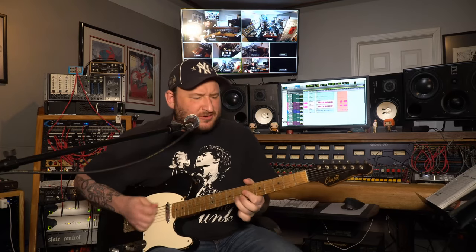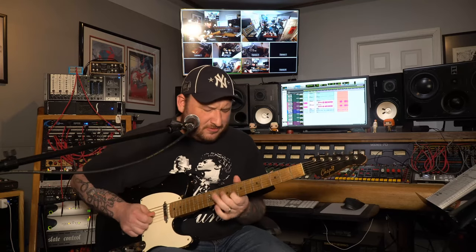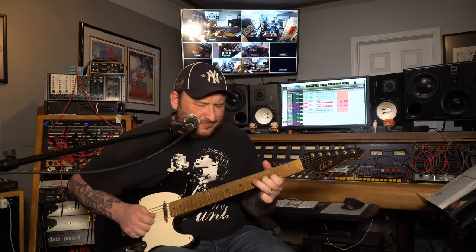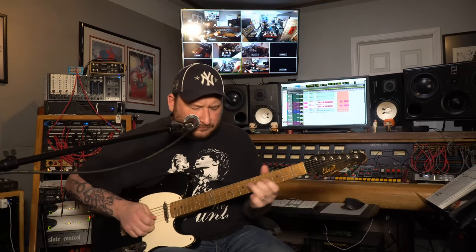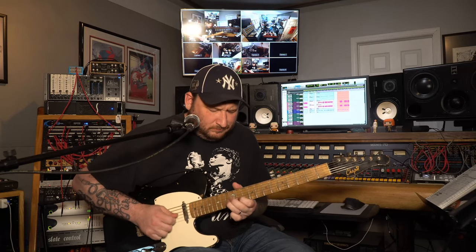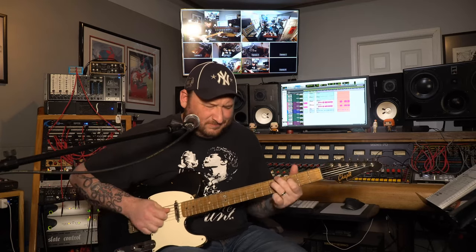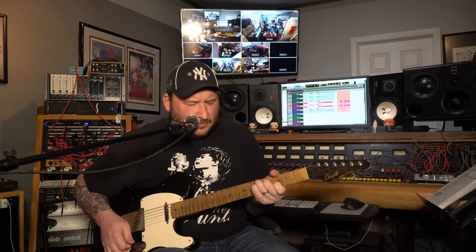Maybe in the second chorus I'll bend a lot more strings. I'll just keep raising the intensity and bringing in some new ideas. That was a completely improvised chorus of the tune. The first solo I play it relatively close to the vest because then Travis takes over and does an amazing bass solo, and then we come back to the part where it's just me and Lamar and then I'm free to kind of do what I want over that.